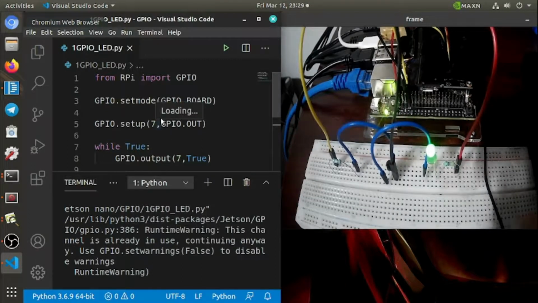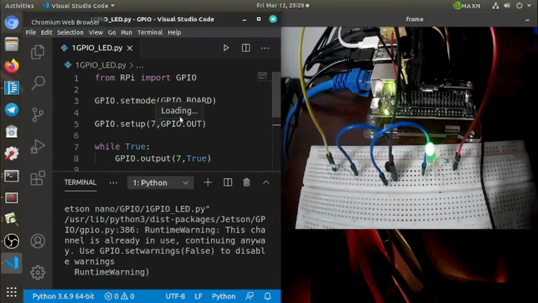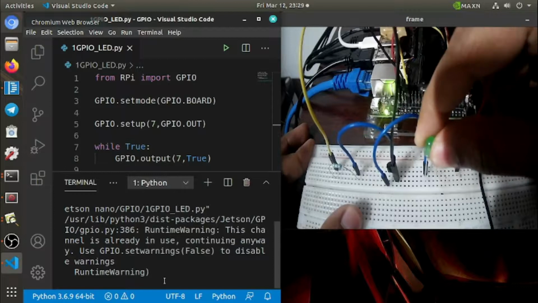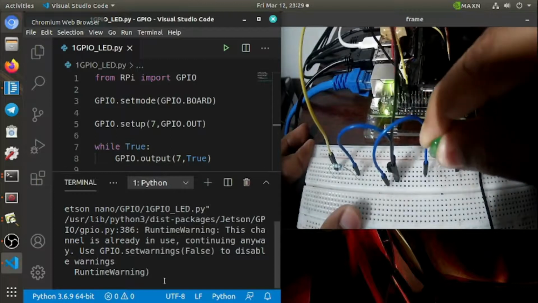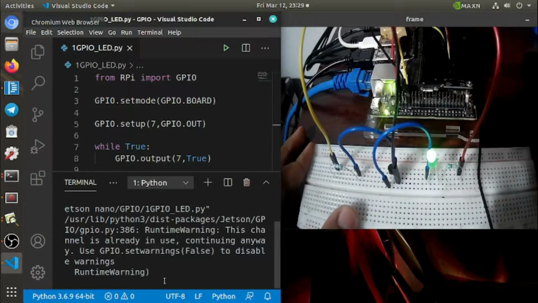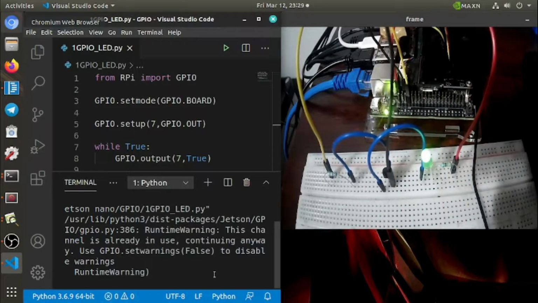If the LED didn't glow, you should check your circuit, or sometimes if you put your LED upside down, the negative and positive will be wrong, and some problems will happen. For me it worked fine because I put this warning that will show.